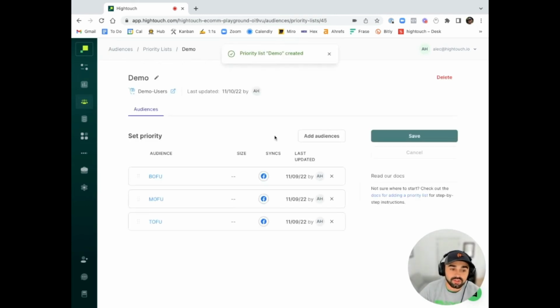Now, as users actually fit into these audiences, let's say a top of funnel user does whatever logic is needed to get them to middle, let's say it's submit an email address, they will actually shift out of top of funnel and into middle of funnel. You no longer have to worry about audience collisions or really complex audience logic to get these type of funnel-based ad retargeting campaigns. So we'll go ahead and actually hit save here.